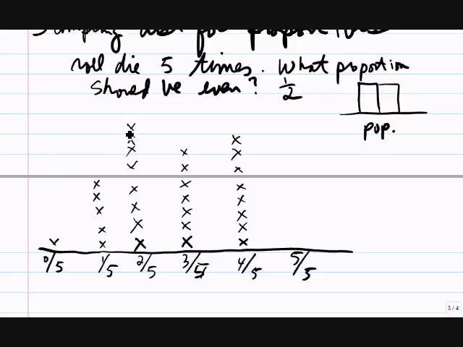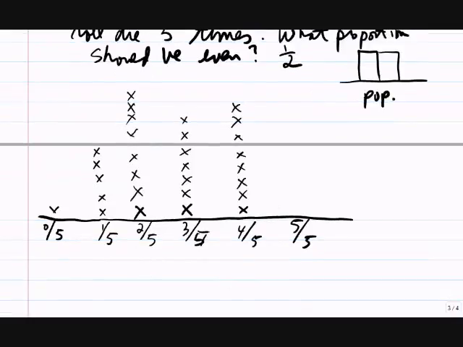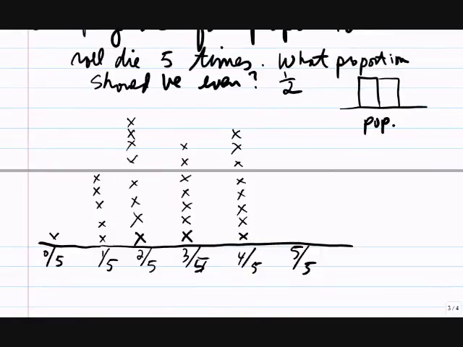Okay. So there's the beginning of the sampling distribution, but we can't get the whole thing because we can't roll the dice an infinite number of times. What should the center of this sampling distribution be starting to look like? 2.5. Yeah, those two middle columns should be growing the fastest because of the way we've done this. Because we don't have a lot of data, they're not totally there yet. But we should be looking at 2.5 for our center.